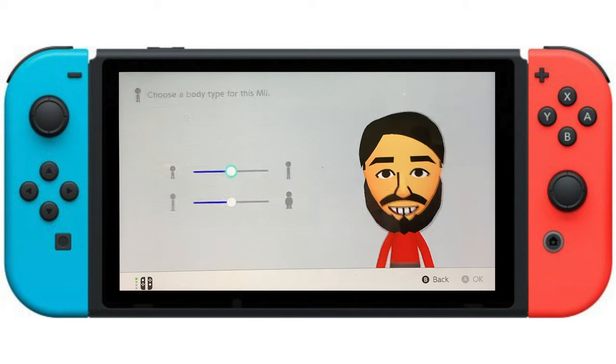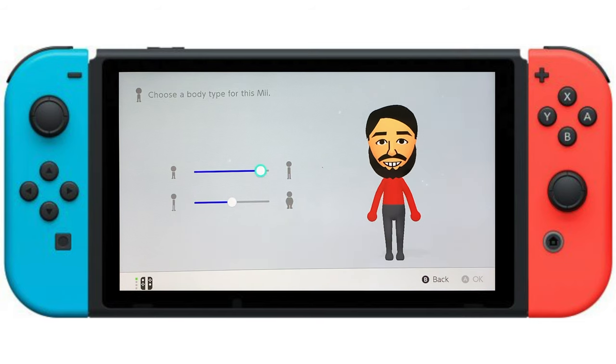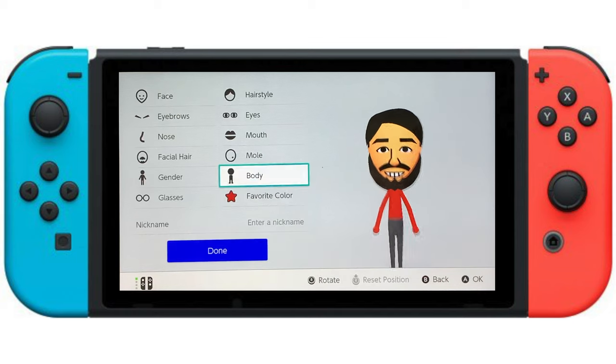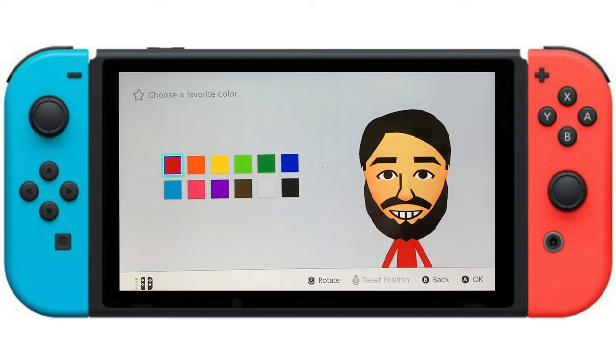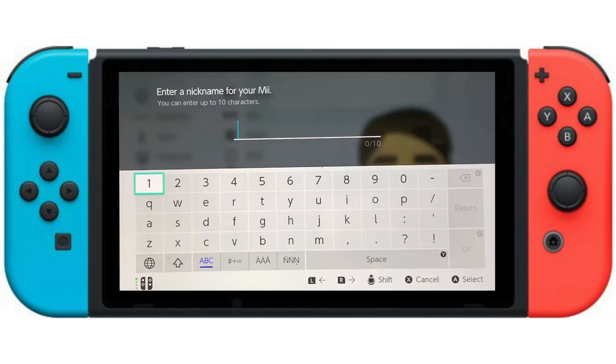No mole. Already put the gender. Let's go make him really tall because he's really tall. And make him real skinny because you know he's real skinny. Alright. So now he doesn't have any glasses. So his favorite color, we'll put black because that's what he's wearing. For his name, put John Wick.